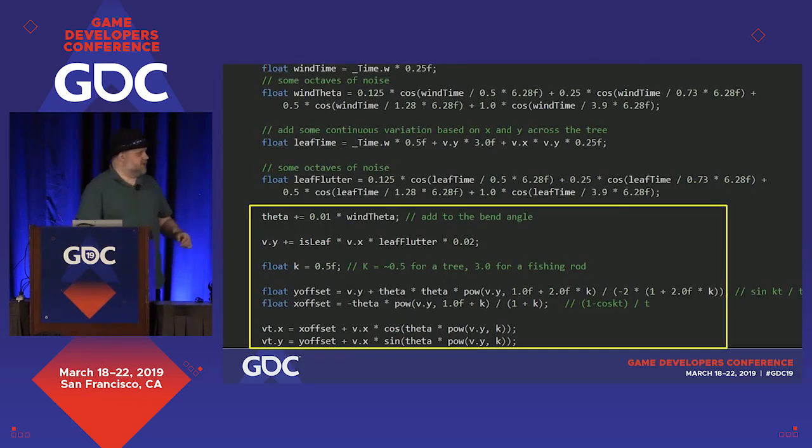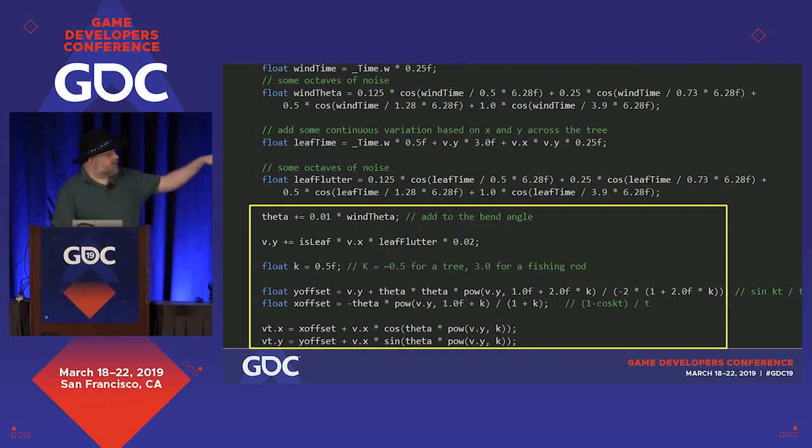So now I'm going to put it together. This is the shader. I'm putting it up here so that it'll be in the slide deck later. The entire top half of the shader just adds noise. It's basically me calculating noise in really silly ways by using cosines of octaves of things. Often when I'm implementing this, I'll pass these parameters in from the CPU, like the overall wind and the location and things like that, since you might want that impacted dynamically.